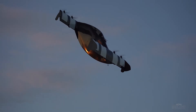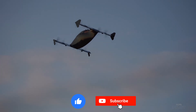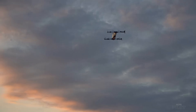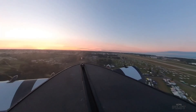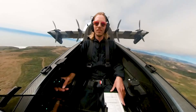This makes the Blackfly perfect for urban commuting, as it can take you from your doorstep to your office without having to deal with traffic. The Blackfly is also very easy to fly — the controls are very intuitive, and there is a lot of automation that makes it easy to take off, land, and fly in a straight line. This makes it a great option for people who have never flown a plane before.